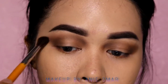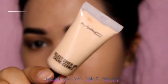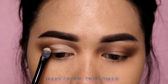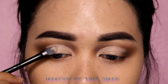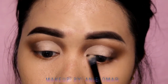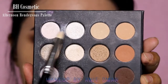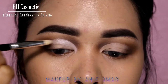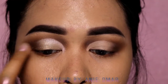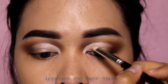Using a fluffy brush to blend everything out, then I'm going to do a half cut crease with my Maybelline Fit Me Concealer in W20, blending the outer part of the concealer. Then I'm picking two shades from the BH Cosmetics palette and blending them onto the upper part of the concealer, and blending another shade onto the lower eyelid.